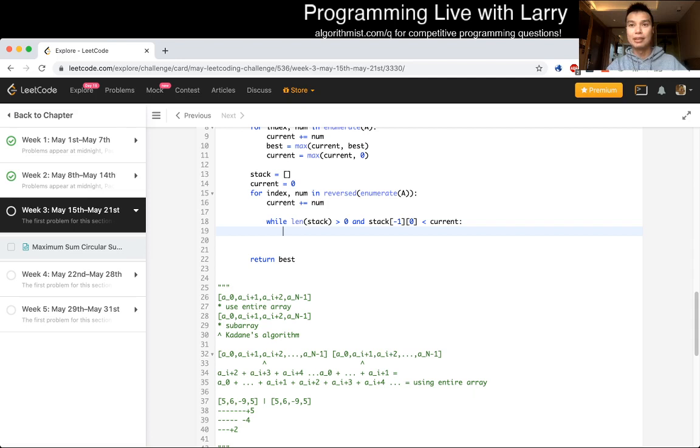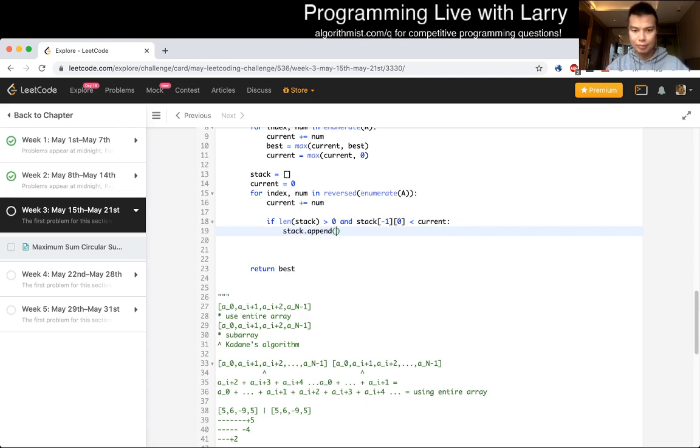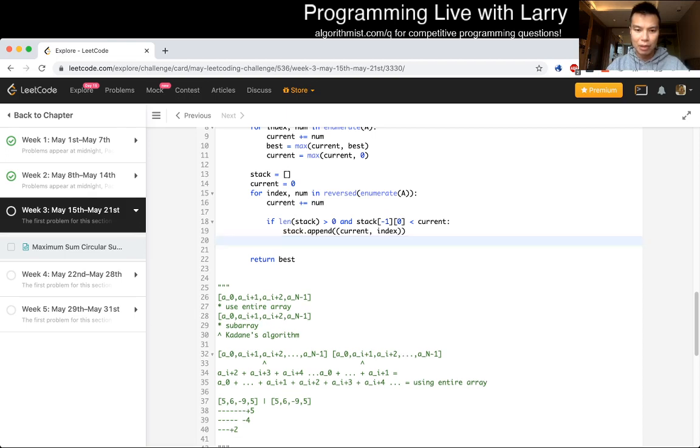No, wait, if it's bigger than the current number, would you? No, wait, this doesn't make sense. I think I'm thinking of mine. I got a little confused, but no. If the stack is bigger than 0, and the top of the stack is smaller than your current number, then we put it on the stack. Right? Because what it is saying is that when you pop, you get smaller, right? So okay, that's how I would process this.